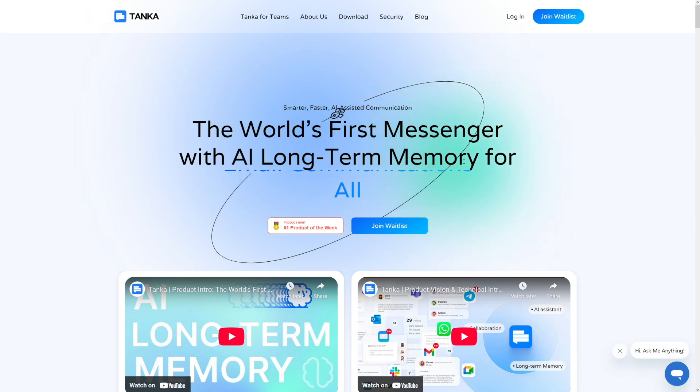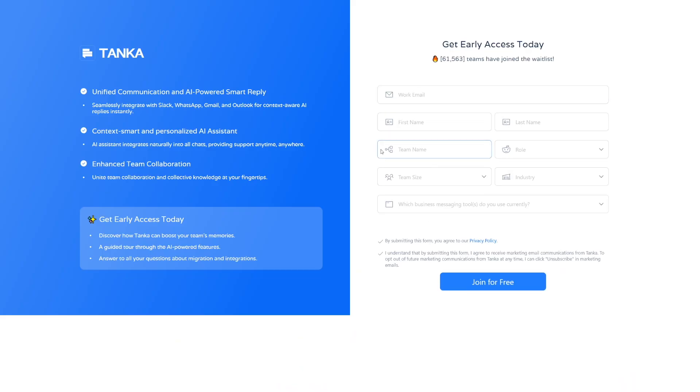This is the homepage. You can log in right inside. There is some kind of a waitlist — you have to complete all the info to get on it. But what I found is that you don't wait long; it's not a long wait list. It says here there are like 61,000 teams on the waitlist — not entirely true — and you can join for free. There is one really cool feature called Smart Reply, and that feature is going to help us a lot in making money with it.